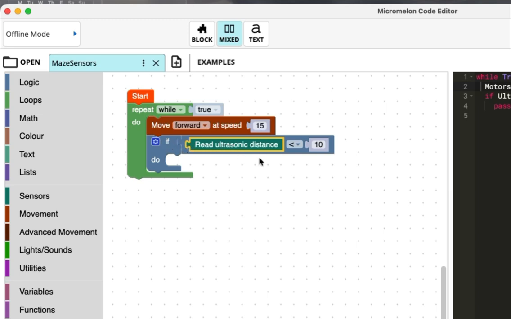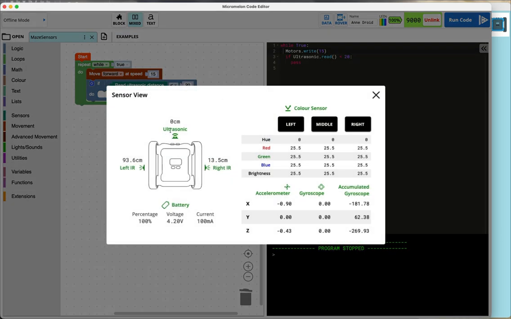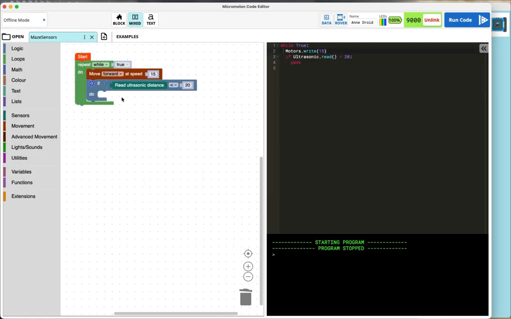So if read ultrasonic distance is less than, and then I can put a distance. Let's put in a distance of 20. If the ultrasonic distance is less than 20, that means if we turn on the robot view at the front here, if this gets below 20, the robot's going to trigger what's inside that loop. Well, what do I want to do?